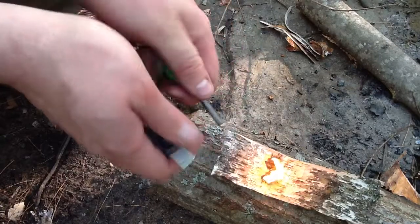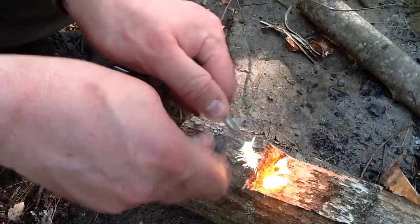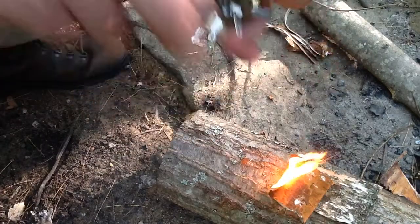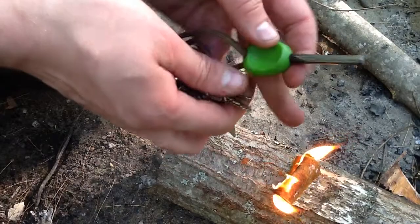Really, you got to get really good at preparing your tinder, and you'll just have to use just a little piece of it, you know? You only have to use a little piece of it, and you can make your ferro rod last for an extra 3,000 or 4,000 strikes if you get really good at it.